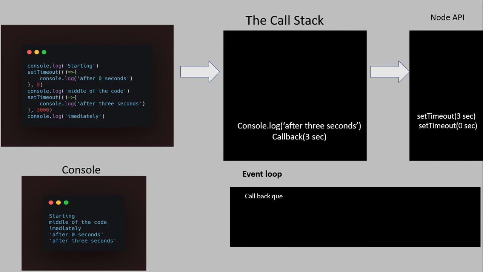Before going, there's one more thing. The reason JavaScript is referred to as non-blocking, I think I mentioned it earlier, is that when you have asynchronous code, for example the set timeout that is passed to the Node API, the timeout counting does not block the thread of the call stack. It doesn't stop anything from happening in the normal call stack. It simply passes the asynchronous code into the Node API, and whenever the request is completed, whether the set timeout or a request to a database, it is then executed. It doesn't wait for the call stack. It doesn't block the call stack from executing its code normally.